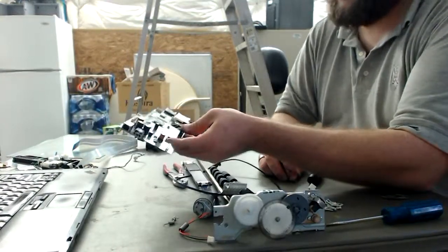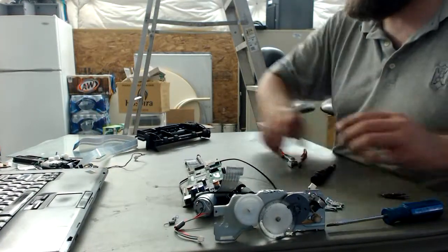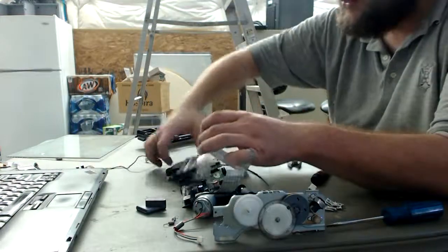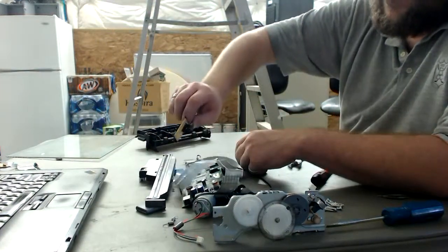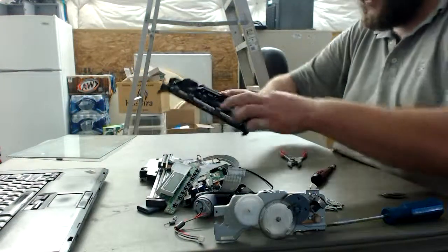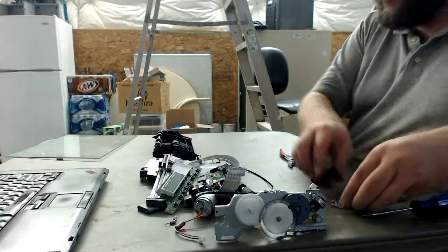Ribbon cable. CPU board with a lot of nice little components you can just fry off the solder and pull the parts out. They're always useful that way. Or if you had an interface with it, all the better. I'm still learning. Two ferrite cores. A really interesting white light scanner with the wiring harness as well. An opto, the optical interrupter, and a nice wiring harness with buttons, and the LCD screen, and more buttons. And of course this thing, we'll have to figure out how we want to take this apart. Eventually the gears will go away, or I'll put them into my gear bucket. Awesome bucket, by the way. But yeah, this is what a pull you can get from a printer, and this is all the usable parts.